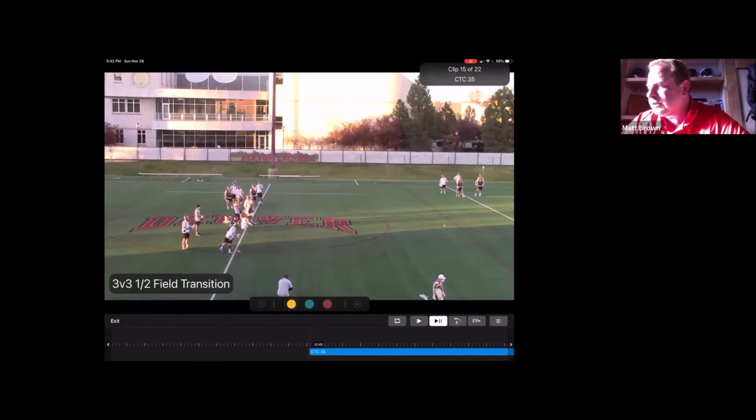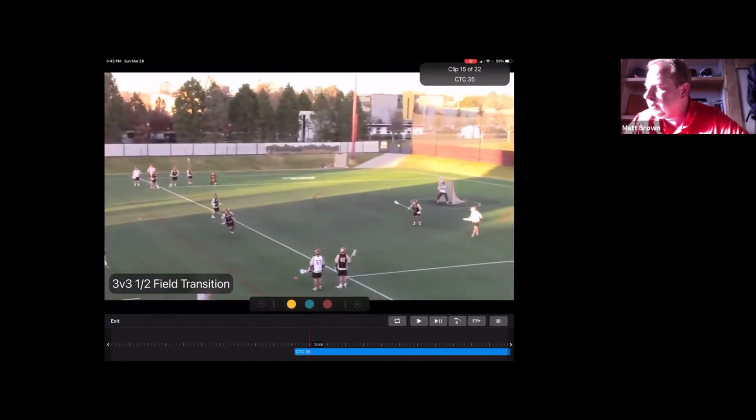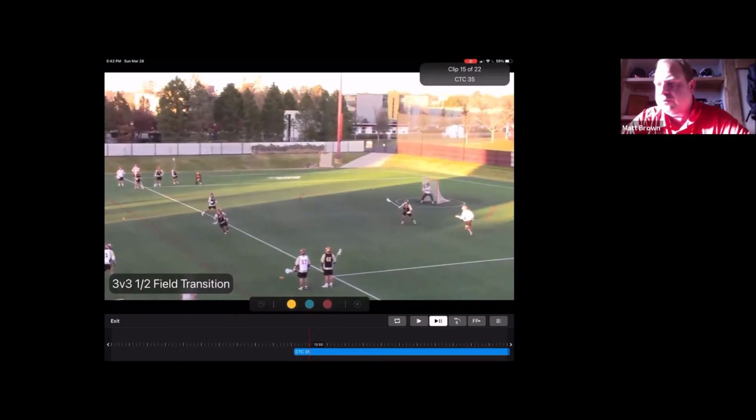So we have two lines up top, O-line, D-line. And then we have a line of attack, O-line here. And then we've got a D guy that's not in the screen right now, but you'll see him in a second. He's going in. And we have the ball coming from up top.